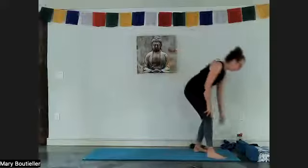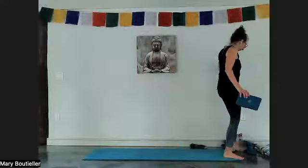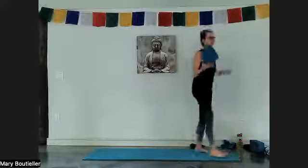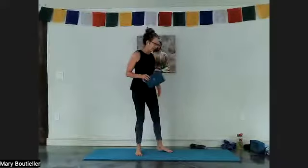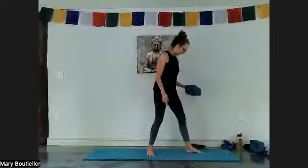And then lower down. Grab one block. Last class, not counting Friday, we worked with half moon. We're coming to half moon or close again today. So on your mat, off your mat, you got one hand on your block. I'm gonna do my left side. If you want a mirror, you're doing your right side. So take your left foot forward.